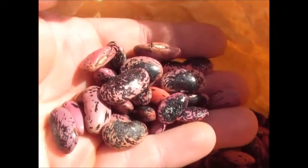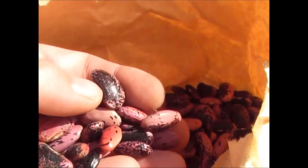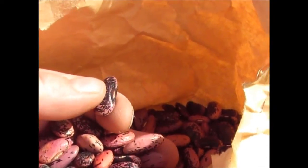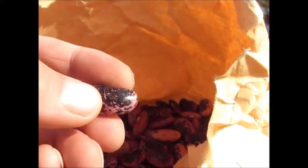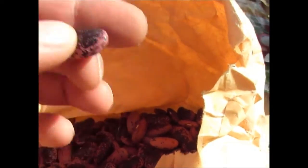So I'm now going to plant the runner beans. Now these are the seeds that I saved last year, and saving seeds for runner beans is quite easy. You basically just let the pods run to seed on the plant, and then as soon as they've ripened, as you can tell, they start to dry off. You just pick the pods off the plant, let them further dry out in the greenhouse, and then basically you just extract the beans, which is exactly what these are from last year.